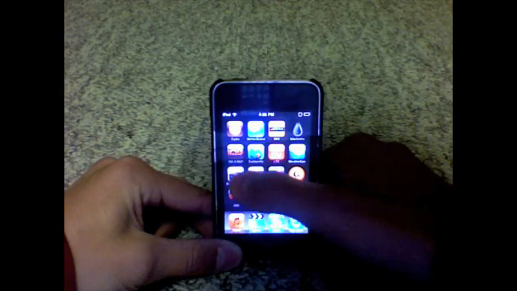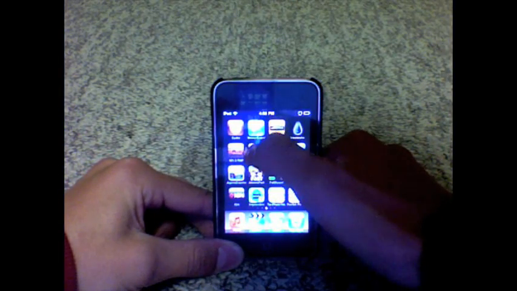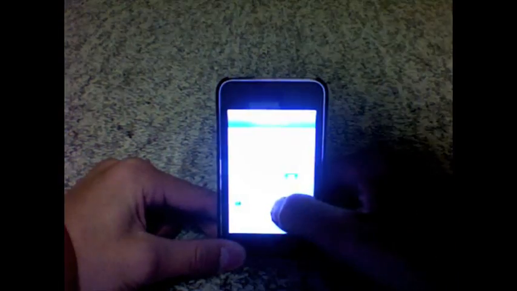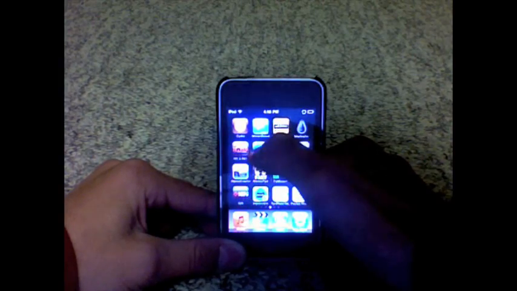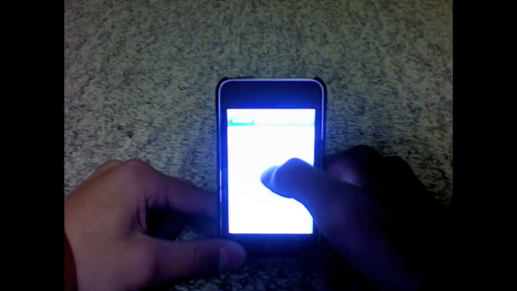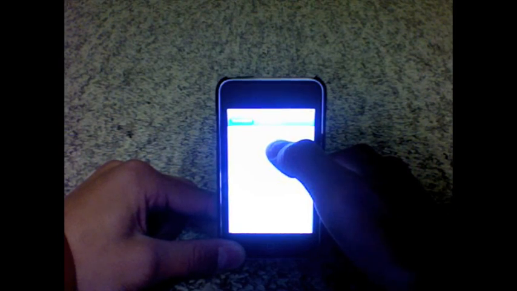So once you got all those installed, go back to your springboard and go into Winterboard. If you didn't have that, you'll have it now. It's just like a blue snowflake. So go into Winterboard. Click on Select Themes. And you should have one called Simple iPad Theme.